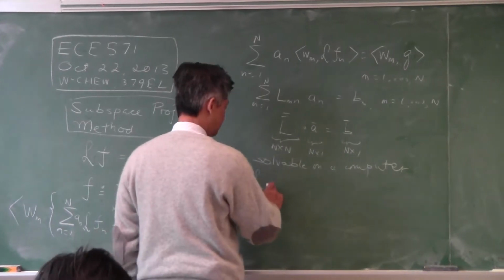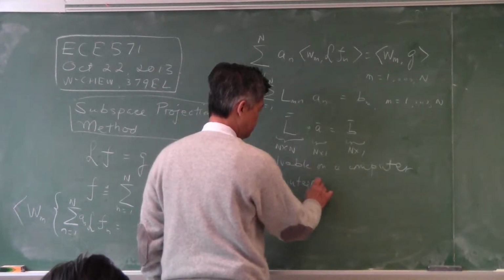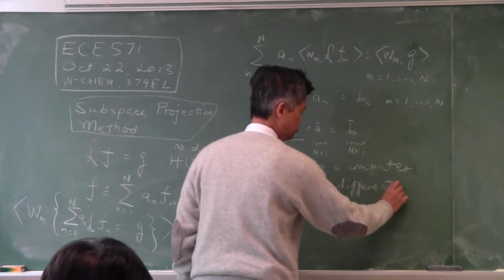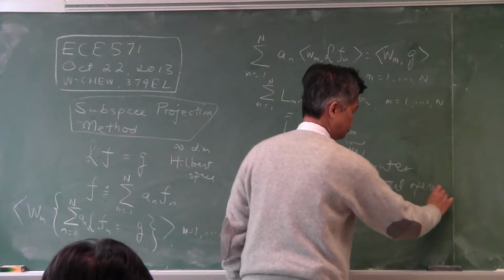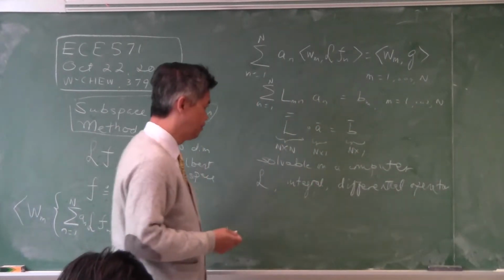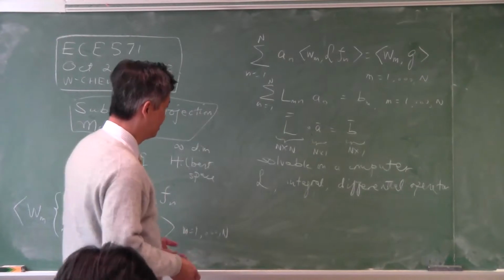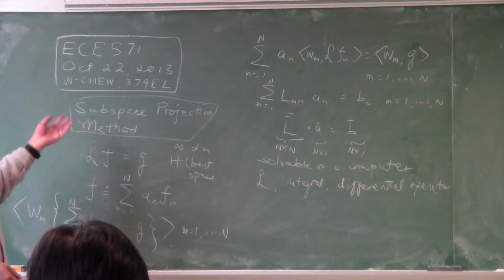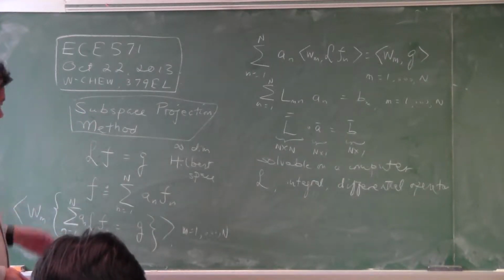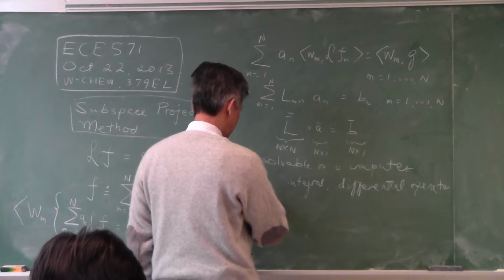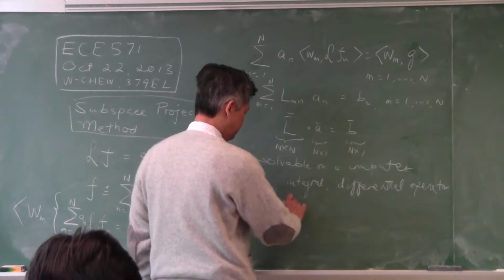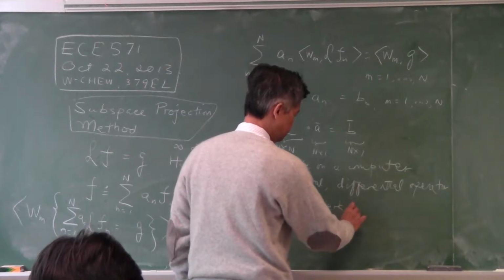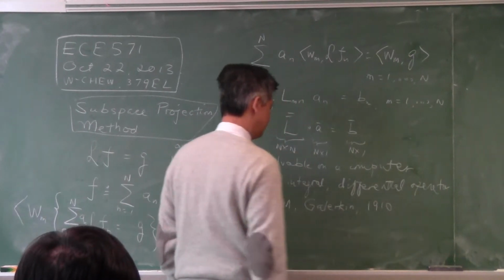And you can think of L can be an integral or differential operator. Or it can be an integral differential operator, a mix of the two. And hence, all linear integral equations and all linear differential equations can fall under this category. So if you apply this method to solve differential equations, it's usually called the finite element method. And actually it was first used by Galerkin in about 1910. It was quite long ago.